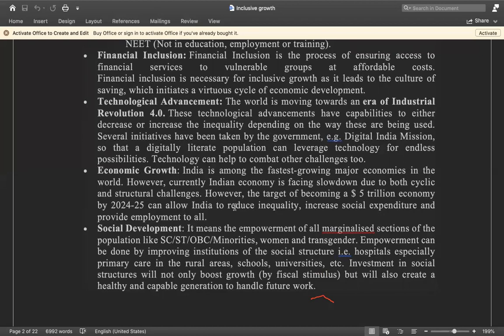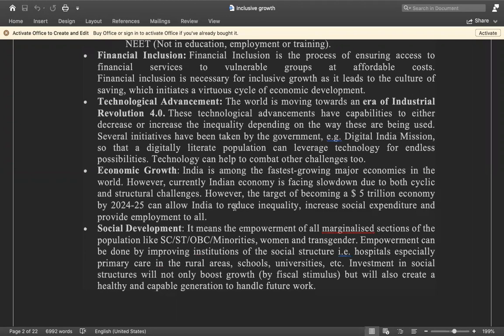Next, social development. Coming to the point of view of social development, there are many social strata: SC, ST, OBC, minority, women, transgenders. All these are the various components of our society, isn't it? So we need to develop all these people. Especially we need to concentrate on education. Schools are to be developed, universities are to be developed. As per the requirement, India requires 2,000 universities, but at present only 1,000 universities are available.